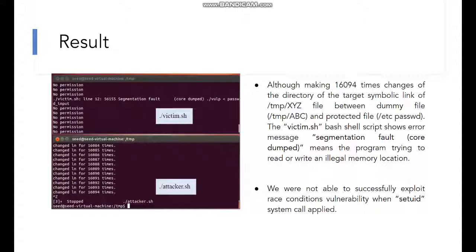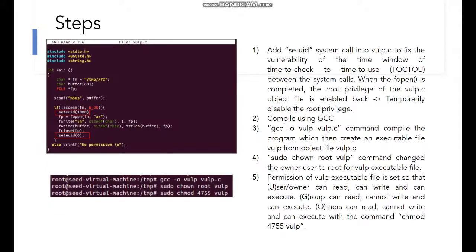So the summary of this task is that some attack is done, but unfortunately this time it fails. This is probably because once we are through the checks, the effective user ID, which is the asset UID, is made sure as 1000, or also known as the non-root user once through the checks. Then after finishing the unsafe operation, the permission is reset back to the root privilege, the set UID 0.